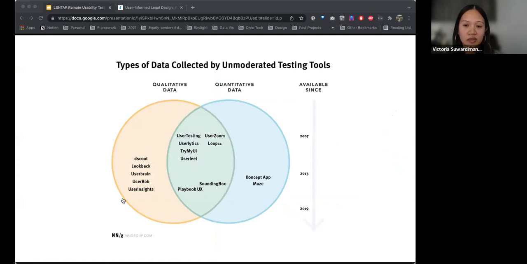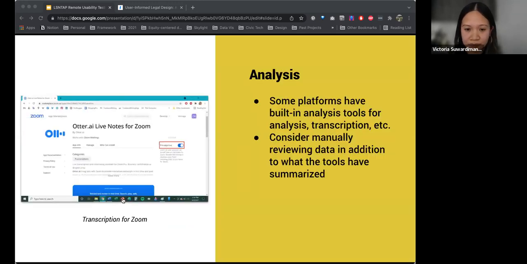So this is just, I won't talk too much on this, but a chart of some industry tools that facilitate unmoderated testing. I mentioned UserZoom, so it's in there, but there are quite a few, so we'll link those into our resources, but wanted to show that there are lots of capabilities to do unmoderated usability testing. So check those out and see if they meet your needs.